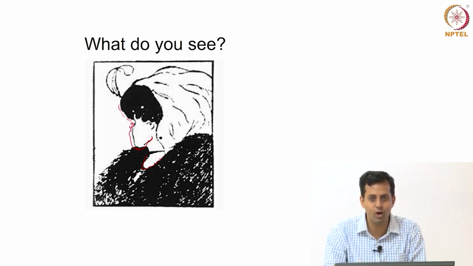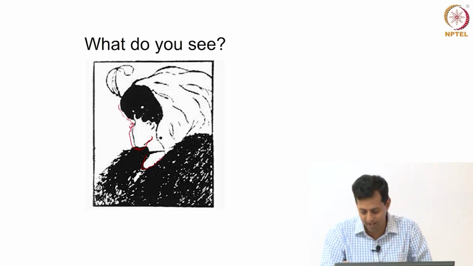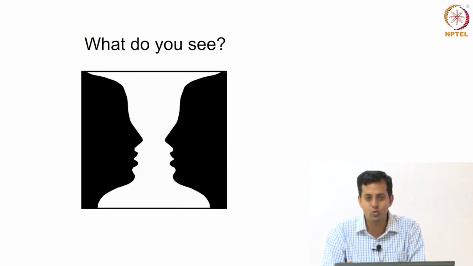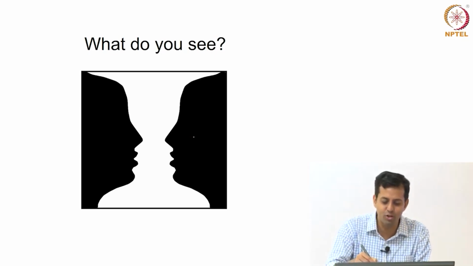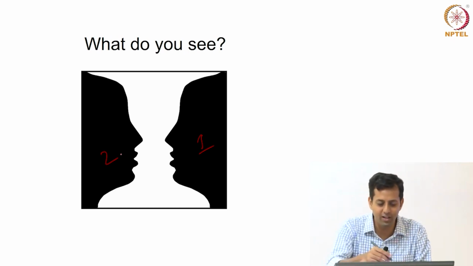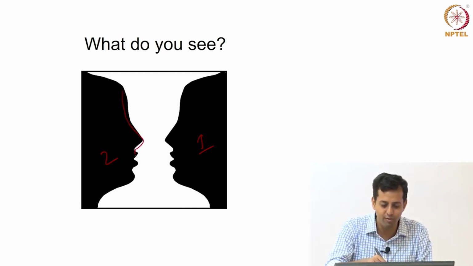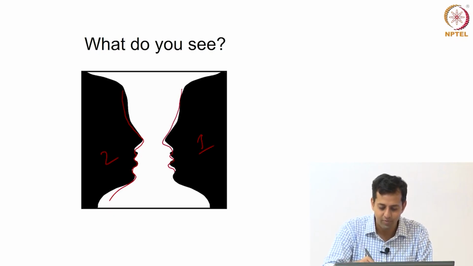These are all what we call gestalt images, right? And you guys have this slide, so if you can't see it right away, you can go back home and try to look left, right, center, etc. Last one, what do you see? Alright, so on the one hand, some of you see two faces, this is face 1 and face 2, as if they're talking to each other, but if you look at it, it's also sort of like a cup, or a goblet or a chalice, something like that.